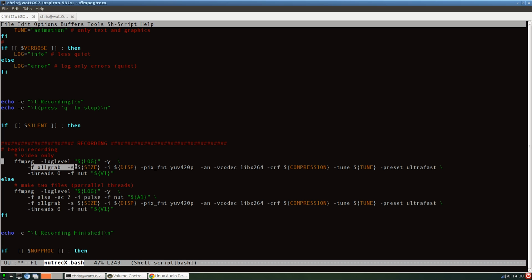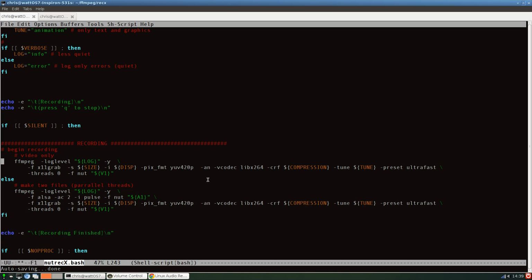Use the X11 grab a window of size, and then from our display, which is 0, change the pixel format to a normal pixel format for MP4, which is YUV 420p, which actually is a reduced color format, and it's faster that way. I think that native RGB is 32-bit, whereas in this case it uses a compressed color format.